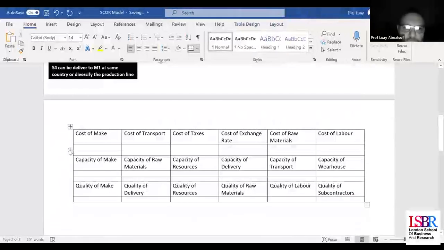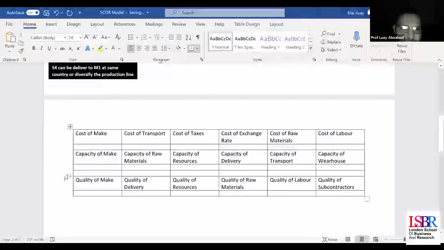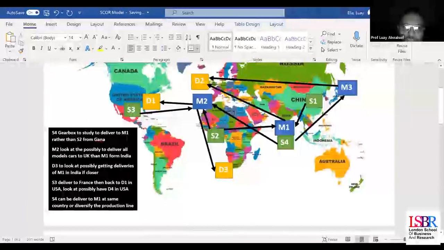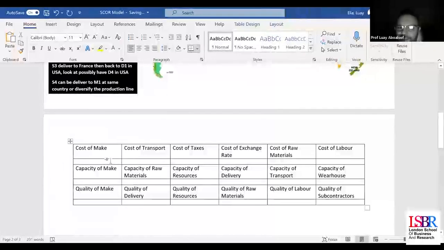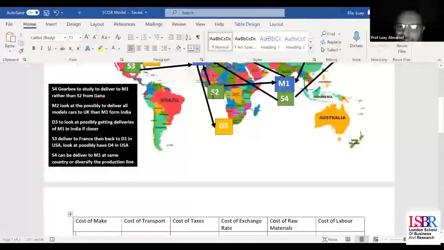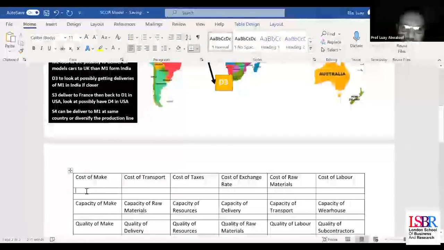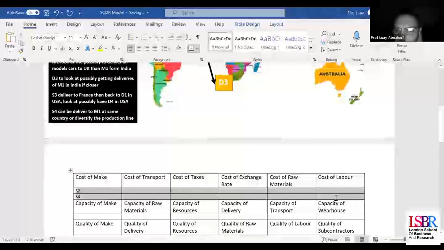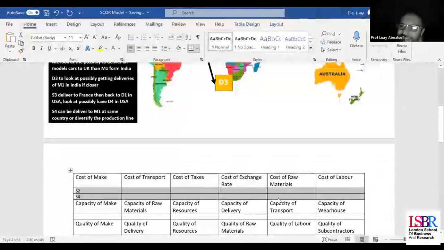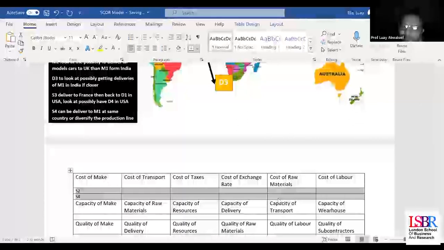Where is Benjamin? He asked the question. Okay, Benjamin. So now, after we decided to study the opportunity, can we have the gearboxes delivered from S4 to M1, rather than going all the way to Ghana? Now we start to study why. First, cost of S2. So now here you have one line for S2 and one line for S4. And this analysis will give you which way we're going. It will give you the answer, whether it is feasible to change or not. That's how you play it.